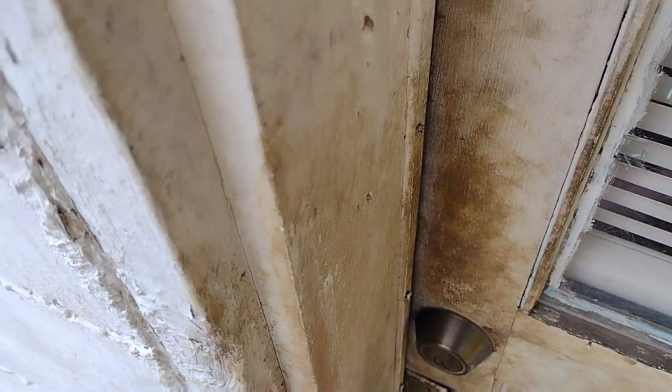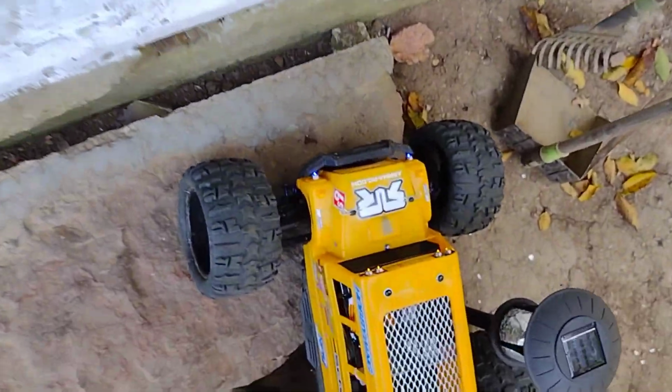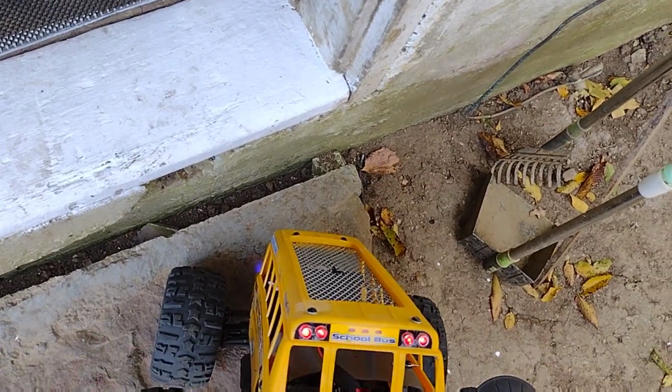I'll tell you why the back body could come out here in a second. It's because the body clips are facing outwards instead of inwards. When I smash on the side, it popped that clip right out like it was nothing. Excuse the darkness for a second. The truck will light our way. See how bright that is?